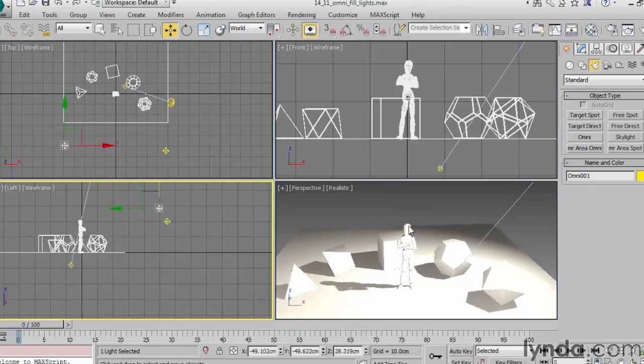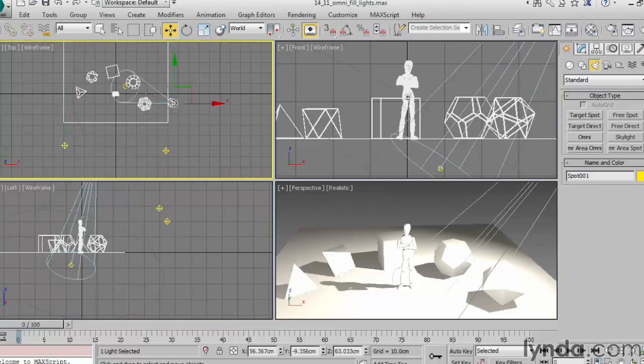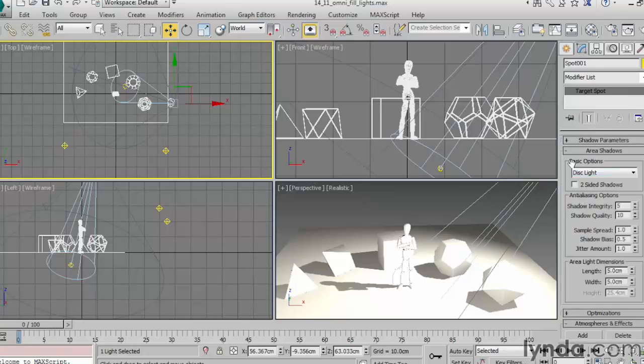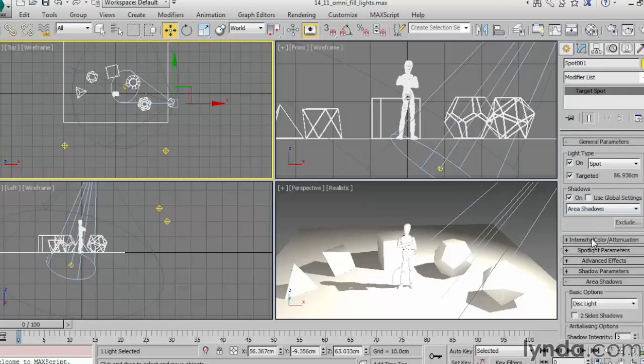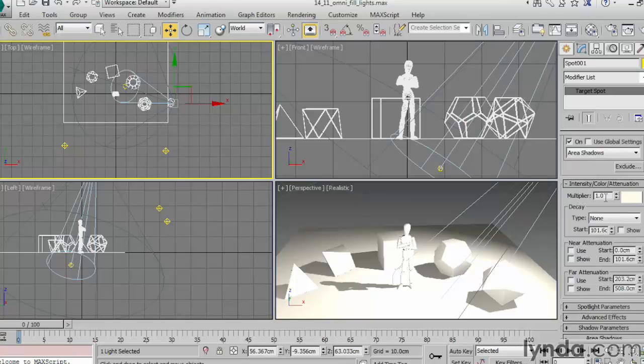And then obviously, as you can see, we need to adjust their intensity. The key light or spotlight here has an intensity of 1. Up at the top, we've got intensity color attenuation. The multiplier is 1. The fill lights I've just created, their purpose is to fill in the shadows, not to provide direct key illumination.